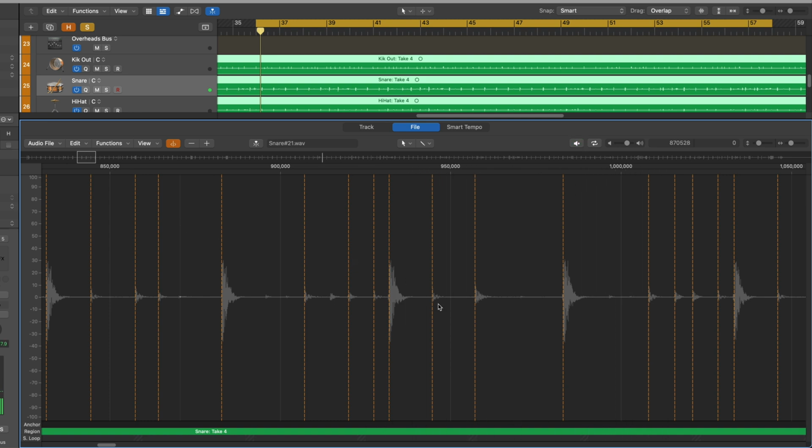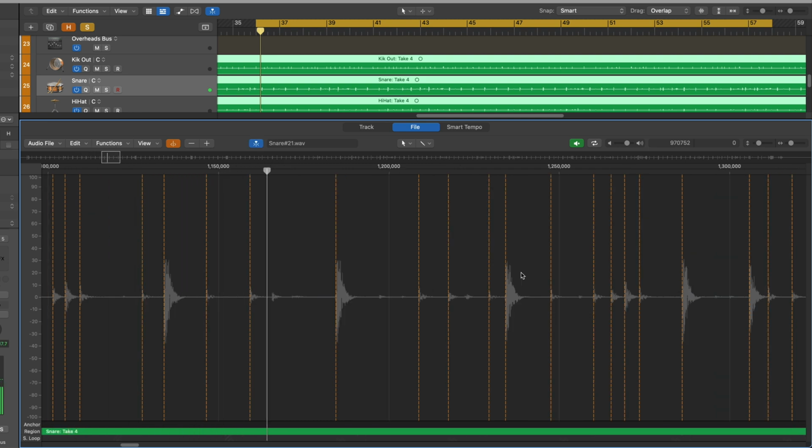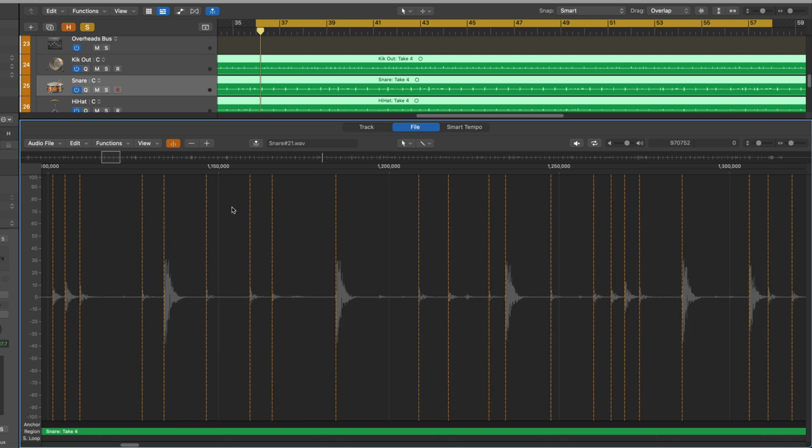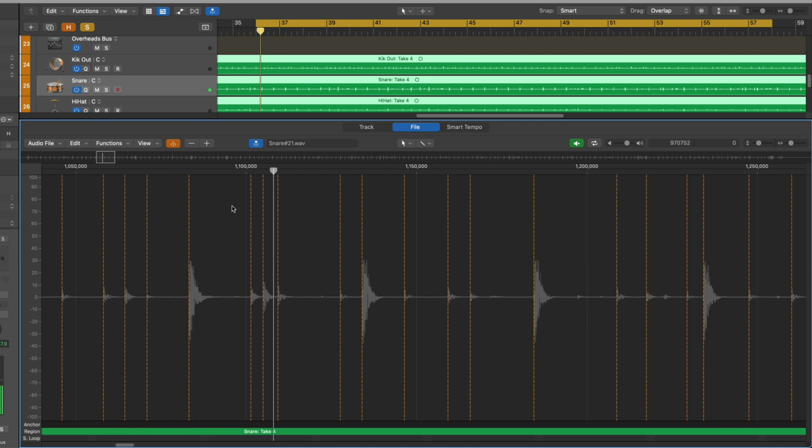So here's another example of a really quiet one there. I don't mind if it misses some of those really quiet ones so that they don't get affected. So there's one where I might want it in. So Command click, and I'll just zoom to make sure and then move it just a little before. So it's right at the first transient. All right, so you get the idea. We go through the track like that.